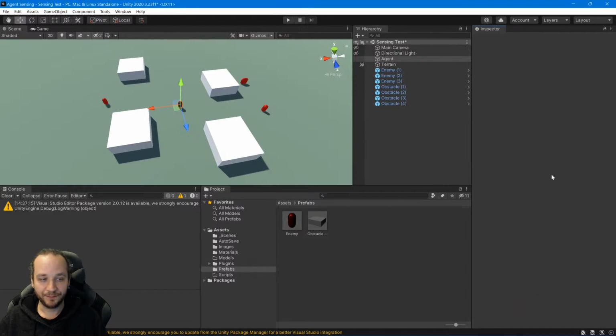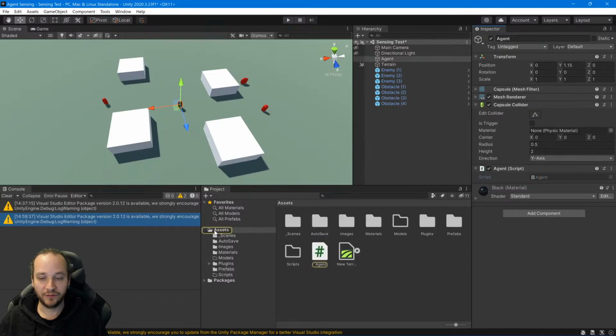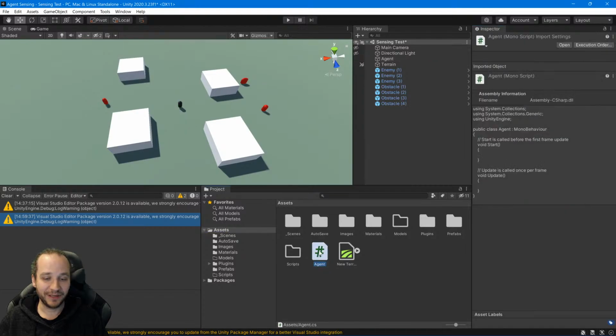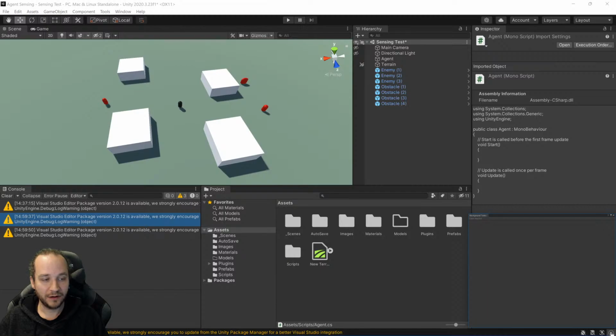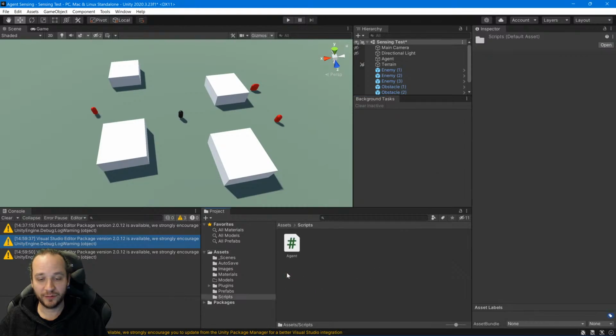What you see then, this agent script, if I click it, you see where it is. It's put in the root of the assets folder. I don't like that because I want it to be organized. So I put it into scripts, and then it's organized. You see here in the lower right corner, oh, it's not scaled, you see a task progress indicator that shows you when, for instance, a script is compiling.